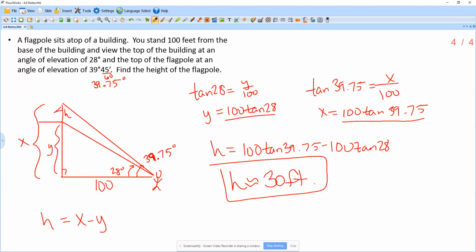So this just goes through some different applications. Word problems obviously can be a little bit tricky, but I always recommend drawing that picture first and then trying to think of what trig relationship relates all of these different things. Otherwise, get started on some of that 4.8 book work, end of the chapter, exciting.